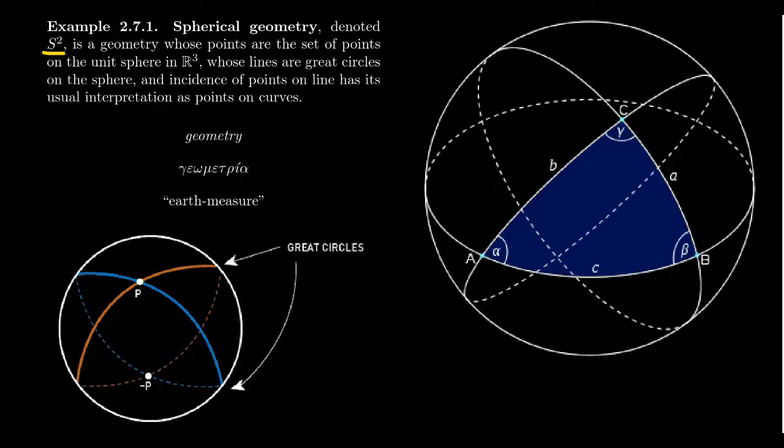But as we restrict from the larger set to the smaller set, the notion of lines doesn't necessarily have to stay the same anymore. And in fact, when we think of lines on the sphere, we really are talking about great circles. Well, what's a great circle? It's a circle that goes around the surface of the sphere, but the diameter of this circle is identical to the diameter of the whole sphere.